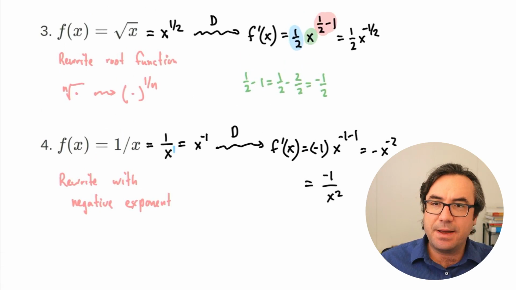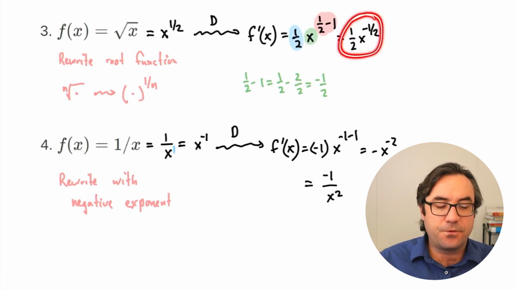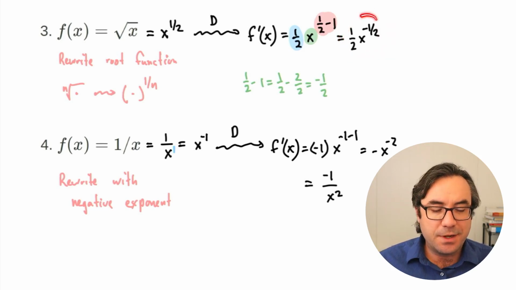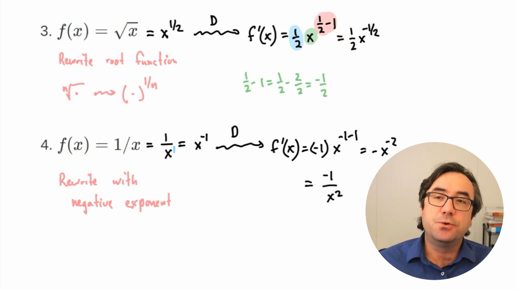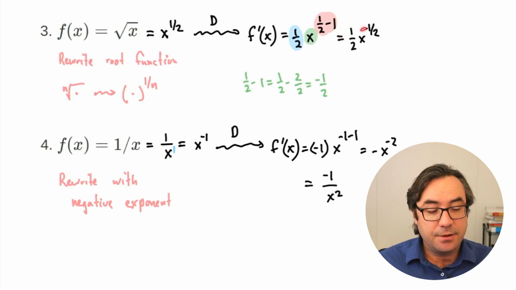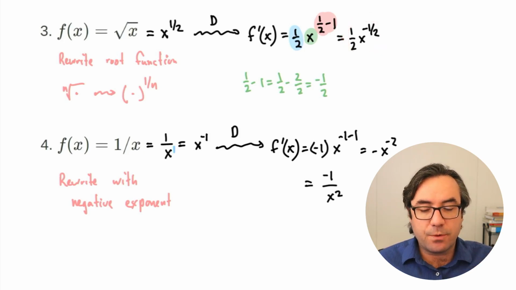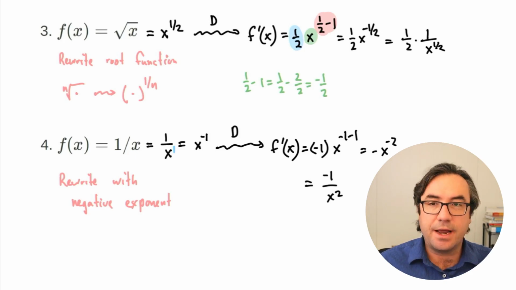Same thing with going back to our square root one here. Once we get our derivative, this version here is perfectly fine. It'll be good if we want to do a second derivative. But if we want to start evaluating, it might actually be easier to convert this back to a root function. And actually, with this negative 1/2 here, we would make it into a fraction as well. So we could rewrite this one as 1/2 times 1 over x raised to the 1/2.